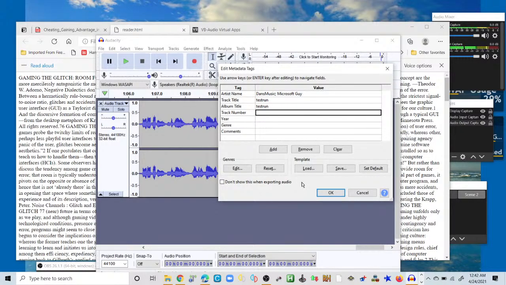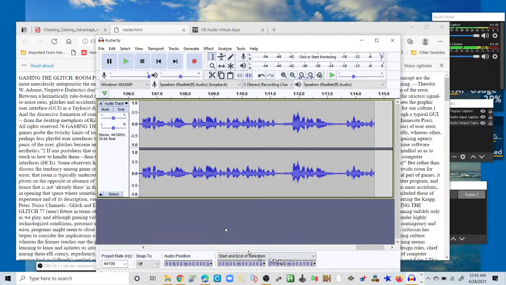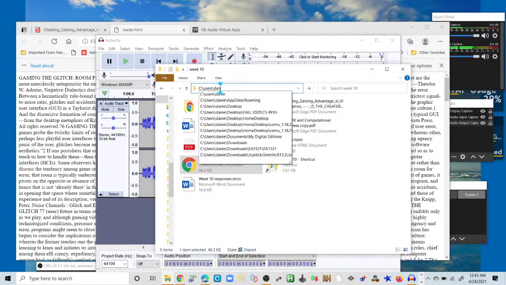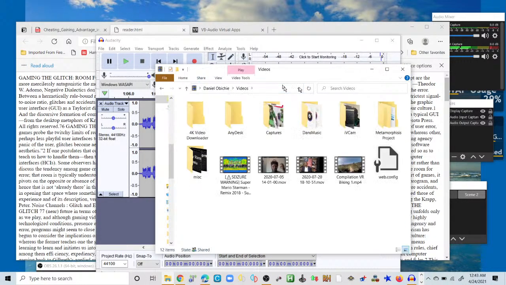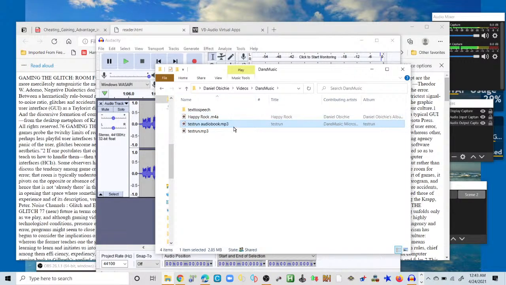Other stuff's just organize yourself and click OK, and it'll save it wherever you wanted to put it. And that's about it. You have your audiobook all set and done. You know where it is. Right here.